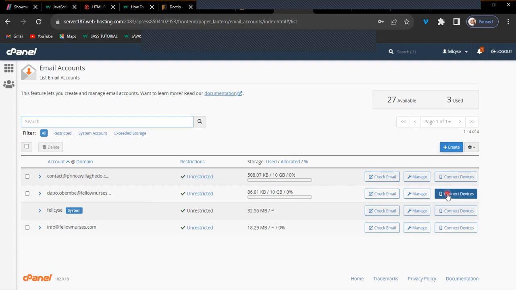You can see how you can connect to your Gmail app, to your Outlook app, and to other email account applications. And probably one of these, which is called Mozilla Thunderbird. You can use the Mozilla Thunderbird app on your system to access your Gmail, to access your business email account. So that's simply how you create the email accounts.